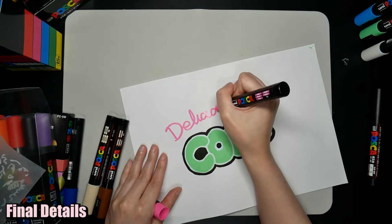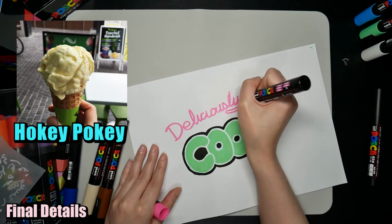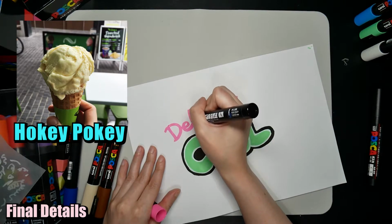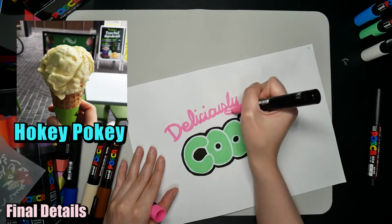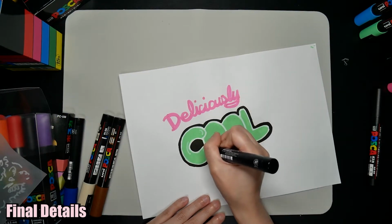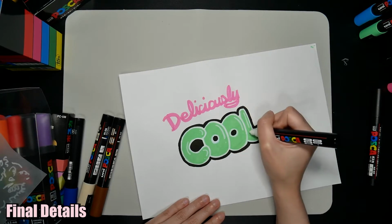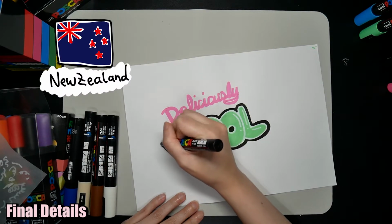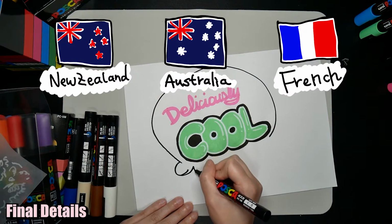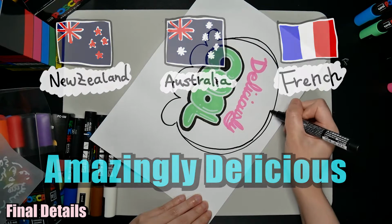Speaking of ice cream, my favorite ice cream is the amazing Hokey Pokey from New Zealand, though I've never actually been there. I had it for the first time in Australia when I was there on vacation. In case you don't know what Hokey Pokey is, it's a French vanilla ice cream with small nuggets of caramel honey. Oh wait, New Zealand ice cream in Australia made from French vanilla? Sounds confusing, but I promise you it's amazingly delicious.